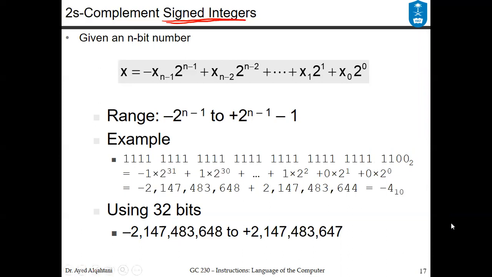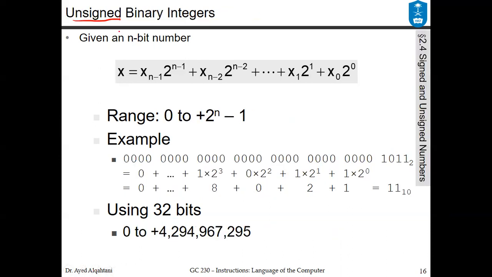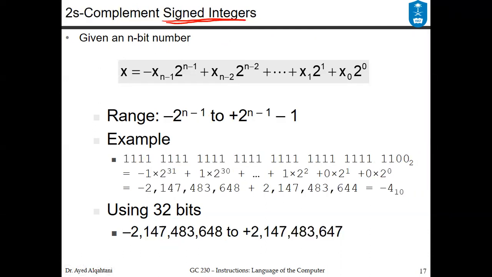And it's good to mention right now that for unsigned integers, we usually use the addresses in a memory. If you have an address, we start from address 0 and with positive addresses only. There is no negative address in the memory, for example. So if you are dealing with addresses, you should use unsigned integers. If you are dealing with numbers, variables, data that you want to add, subtract, work on them mathematically, you should consider signed integers.